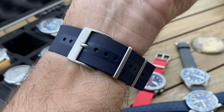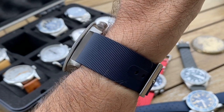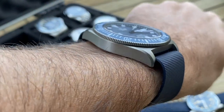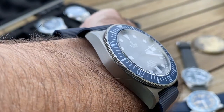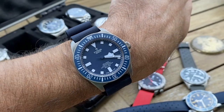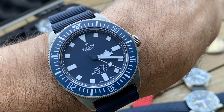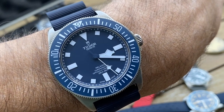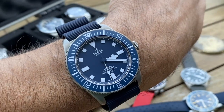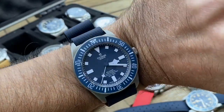The combat swimmer, and it's important to say combat swimmer, not combat diver, and this is something the guys themselves correct every single time. They have the possibility of buying it from Tudor at a discounted price, and it's got a slightly different dial where it only has two lines of text instead of four on the civilian version. But fundamentally, when they did this collaboration, they went to the combat swimmers and said, if you were to make a watch that you can use for compass diving, what would it look like?